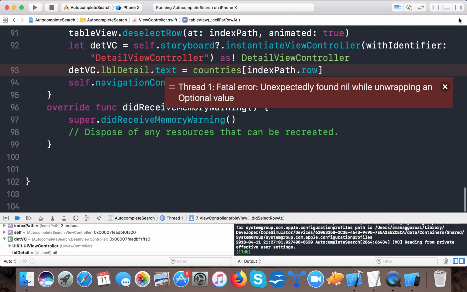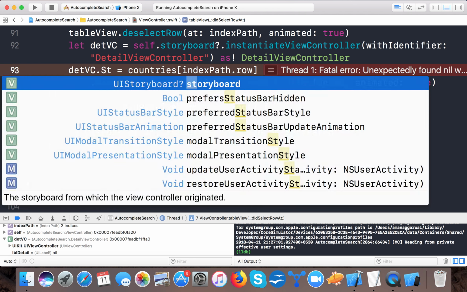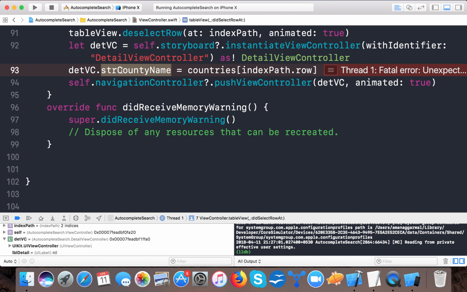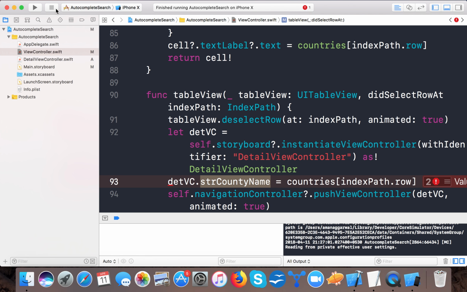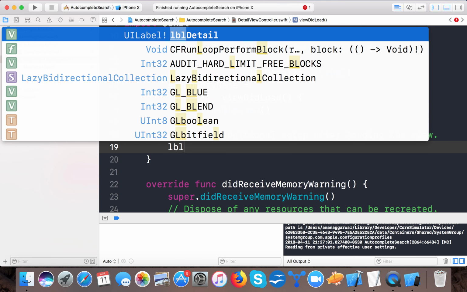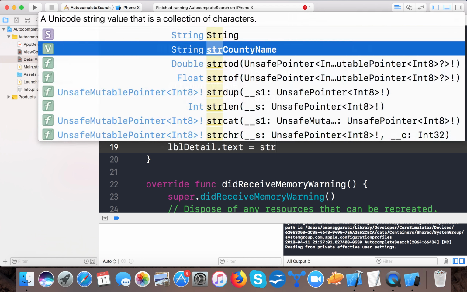We need to access it here. Let's make a property called strCountryName, and we'll copy this and go to the detail view, and here we say this is equal to this, and here we will say lblDetail.text is equal to strCountryName.